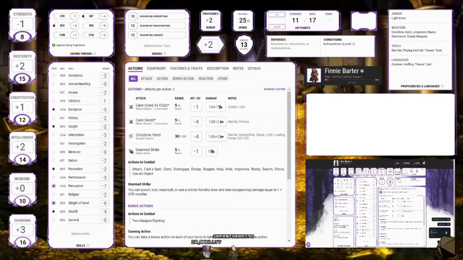I assume that would require a rest, right? No, you just cast light. Light's a cantrip. You can cast cantrips as much as you want. Really? Yeah. Cool. So Vlosmic demands, Finny, give me one of those balls. Yep, sure. Check them out, the ball bearings. Bit small, I would have thought.